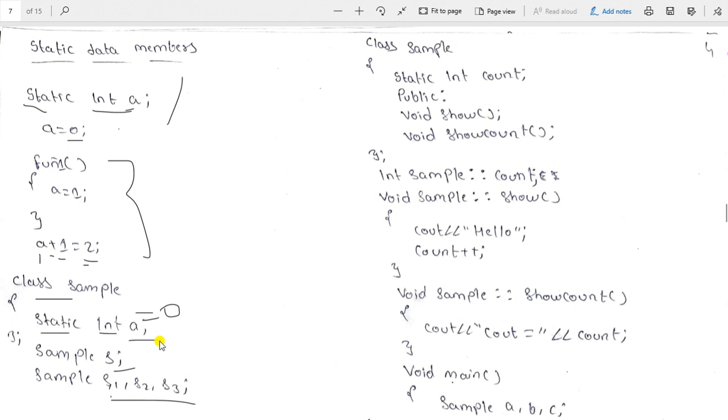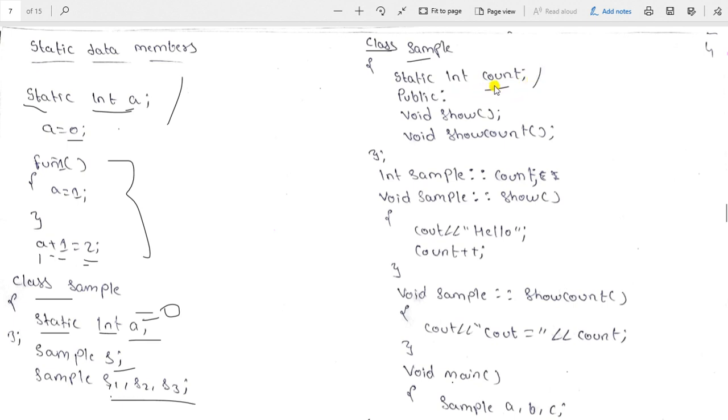Let's see the program so you will get the idea. I have written a program here. Class, as you know, is a prefix keyword. Sample is the class name. I have not written a private access specifier, so by default this count variable will go in the private section. I have declared the count integer variable, int count.